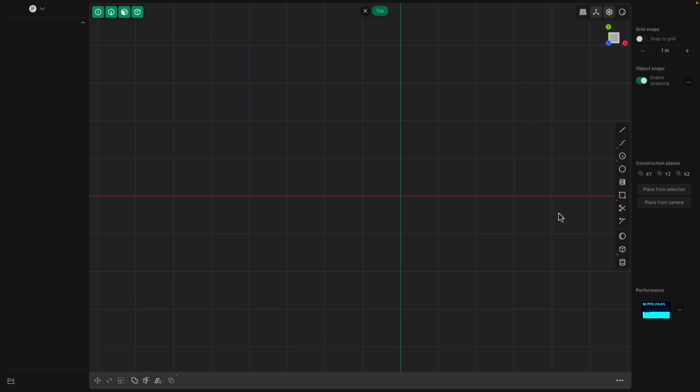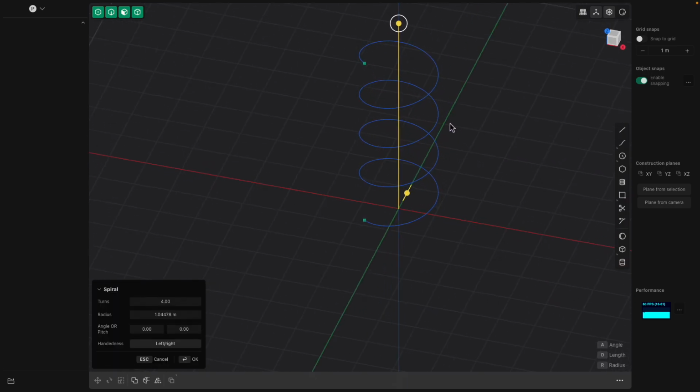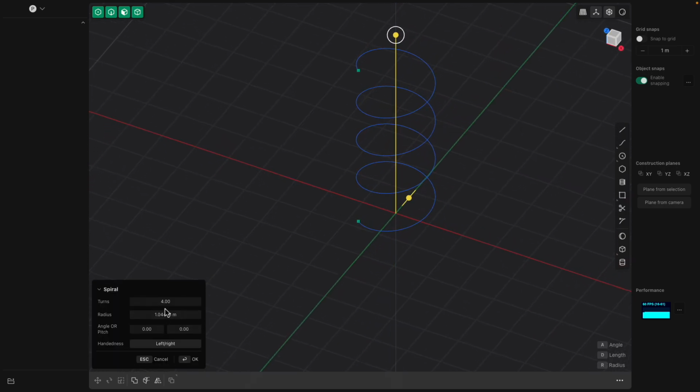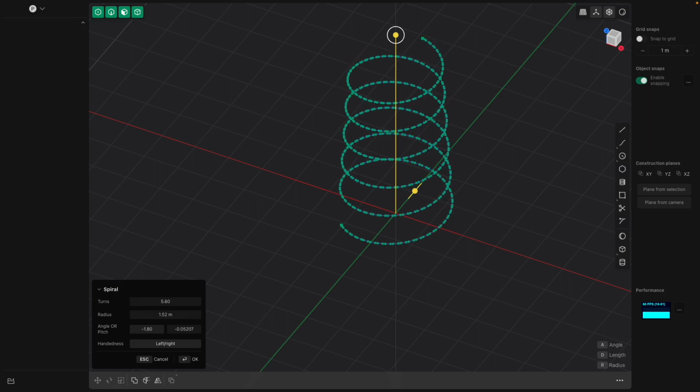And you can do the same thing, for example, with a spiral, and try to draw the spiral. Okay, something like that. Yeah, we can control the turn, we can control the radius. There's also the angle and the pitch that you can control.